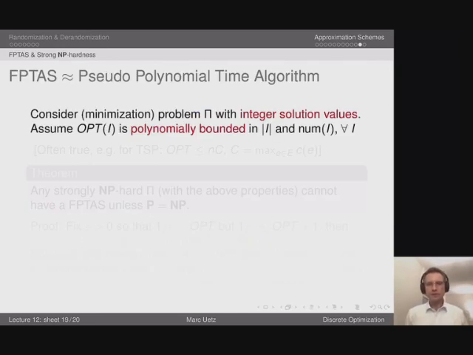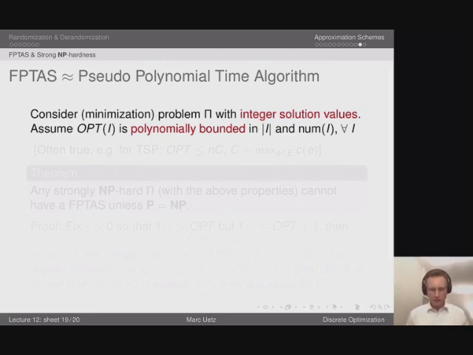So great. So what did we achieve? We have derived an FPTAS, a fully polynomial time approximation scheme, from the simple dynamic programming algorithm for the knapsack problem. And now the last slide makes the following final remark, namely that the existence of an FPTAS is approximately the same as the existence of a pseudo-polynomial time algorithm. Or in other words, why could we achieve an FPTAS for the knapsack problem? Well, because the knapsack problem is only weakly NP-hard, and for strongly NP-hard problems, we cannot expect fully polynomial time approximation schemes, only polynomial time approximation schemes.